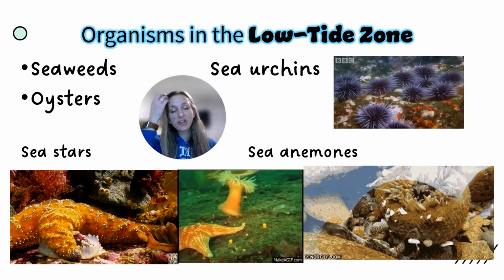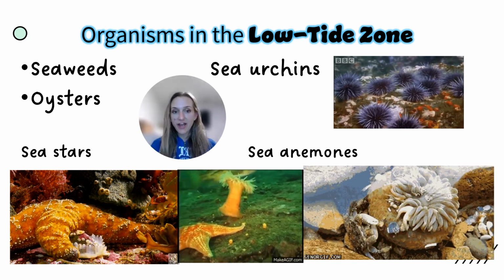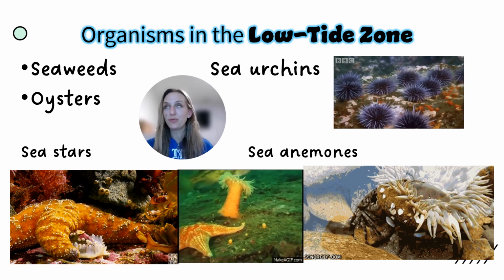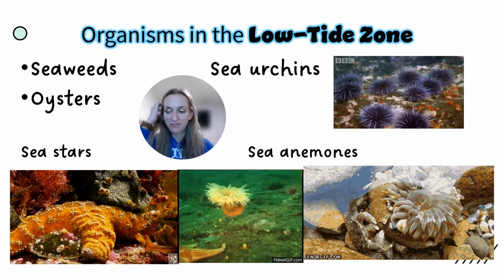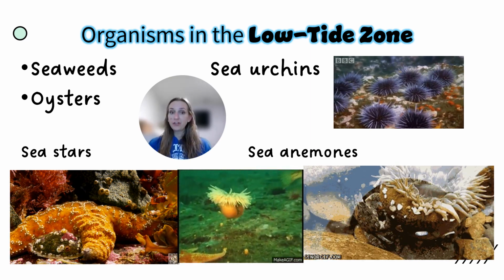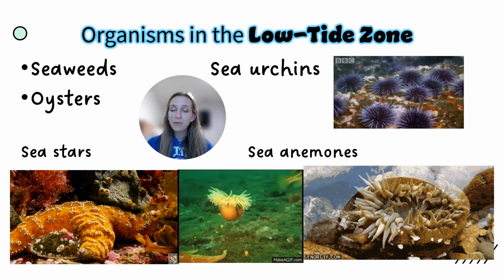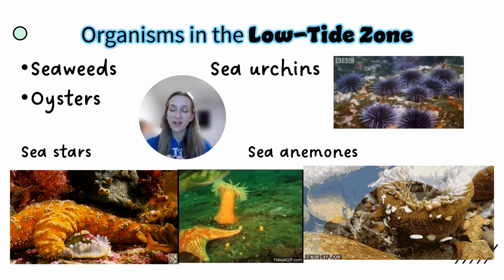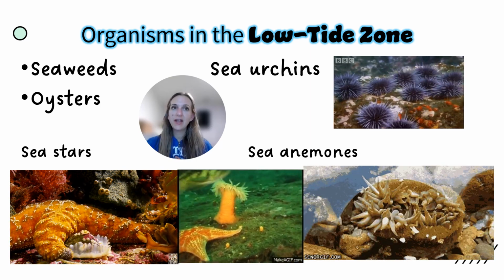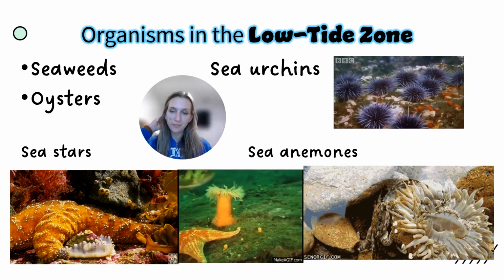All right, the organisms in the low tide zone. Notice that I didn't say adaptations because, as we said on the other slide, they really don't have adaptations. It doesn't really take a lot to be able to live in a wonderful place. They don't really need to be having a shell. They shouldn't be exposed. If they are exposed to the air, then hopefully they get themselves in a tide pool or moving deeper down the shore. But they've earned their spot here. It's pretty dominant species to live in this low tide zone, and they are covered almost all the time except for your spring low tides.